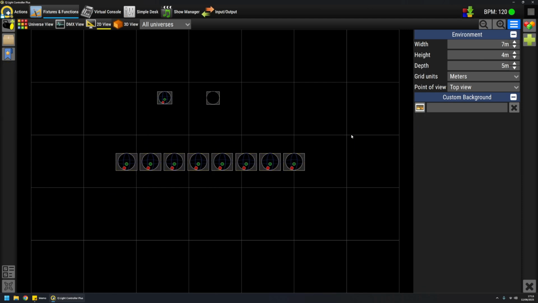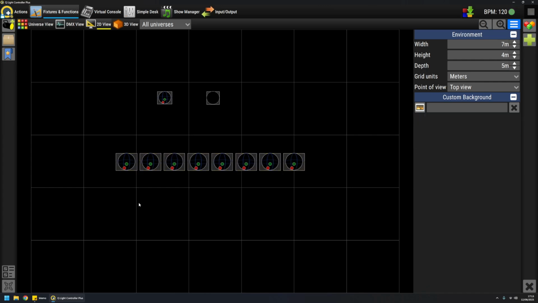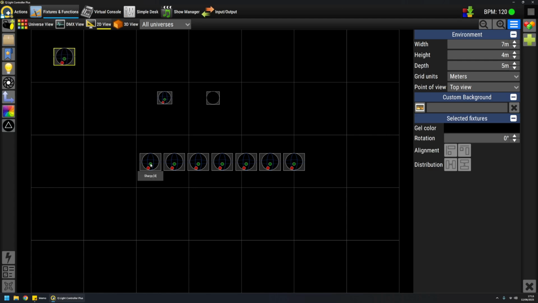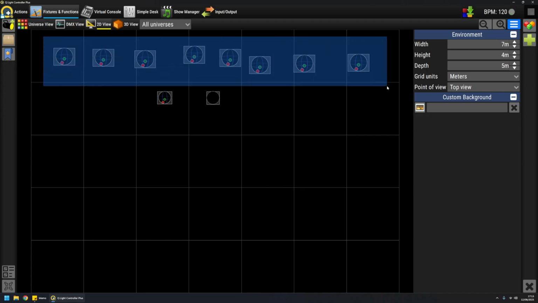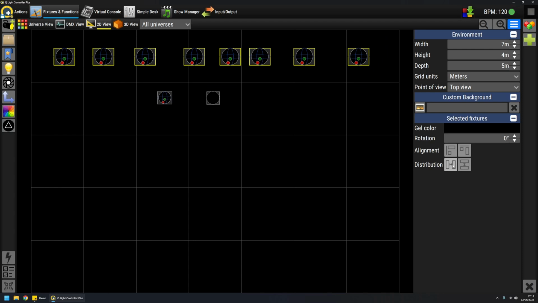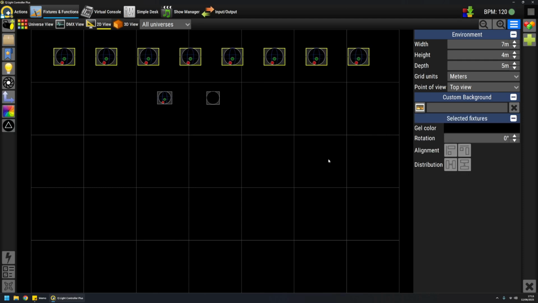But I also have some helpers when I select the fixtures, some alignment helpers. So if I do something like my fixtures are here, and I'm not very precise when I drag them on purpose. If I do something like this and I select them, I can align them and also give them equal spacing, horizontal spacing or vertical spacing, depending on which layout you are doing. Here, you can also rotate the fixtures, again, individually or as a group.